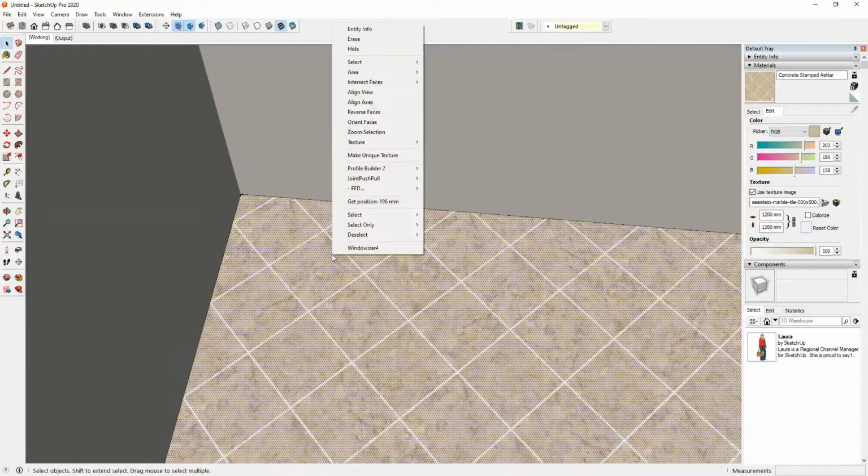Now I need to right click, and we will see a Texture menu here, and under the Texture menu we have a few options. One is Position, Projected, which we will cover some other time, and then we have the option to Edit Texture Image. Edit Texture Image will redirect to our default image editing software, which is a setting we can change under our preferences. We will deal with Position first.